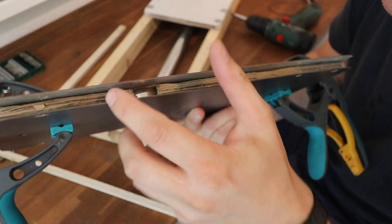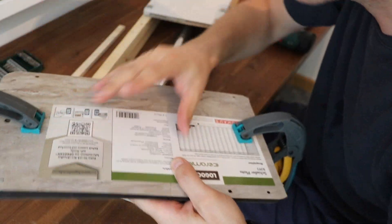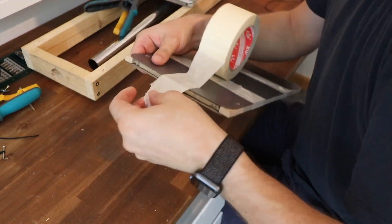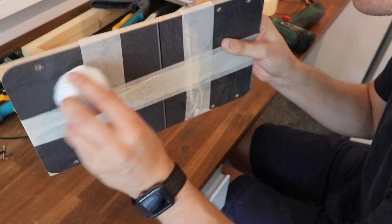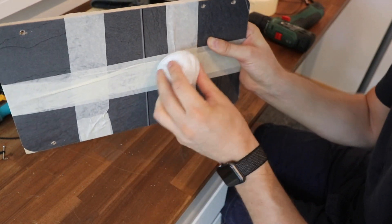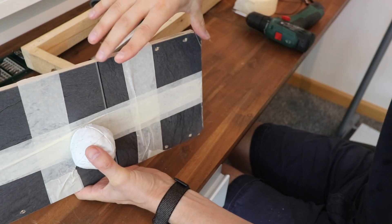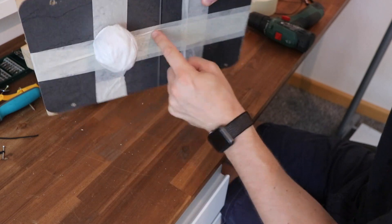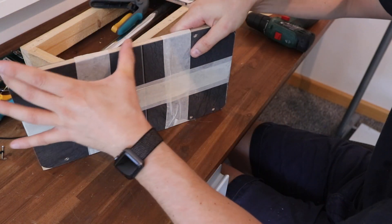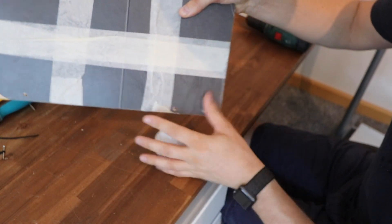I've got to be super careful here because the magnets are just separated by a cardboard layer, and if these come apart all the magnets stick together. This end is magnetic, and this section at the end is magnetic too — past this line here there are no magnets at all. Priority: reducing bulk and weight. We realize none of that extra material is needed. In the final version I can reduce this down to just the square panel where the magnets are that catch the balls.